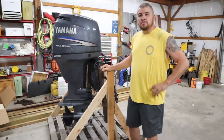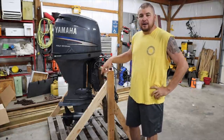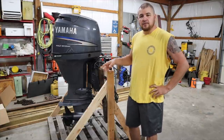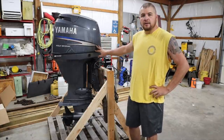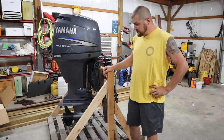I actually hooked the G3 boat up to the Polaris Ranger yesterday and pulled it over by our water hose. I got one of those little nifty things you can put down on the lower unit to where you can actually start it outside of water. And I did a little video because what we're going to do is once we get this on there and determine that it's going to work out okay, we're going to list that little two-stroke for sale. So let's just get to it.